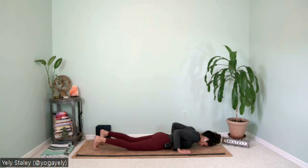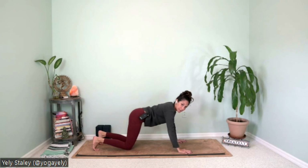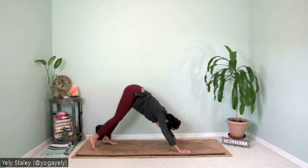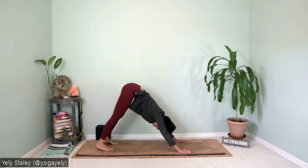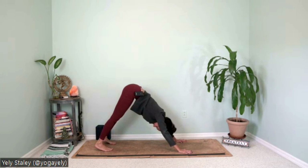Tuck your toes. We're going to push back to our knees to continue growing into our downward facing dog. Take your time. And as you come into downward facing dog, your spine is getting long. Your spine is getting almost like an adjustment, right? I always feel sometimes when you go into downward facing dog, it's almost like when you're shaking a rock, that you're shaking it up and it falls down. That's how sometimes I feel my spine in downward facing dog.